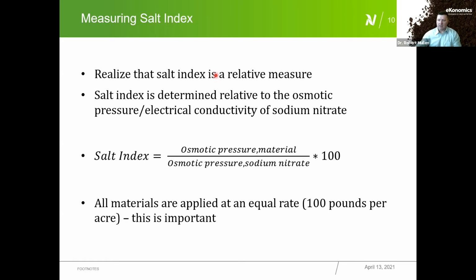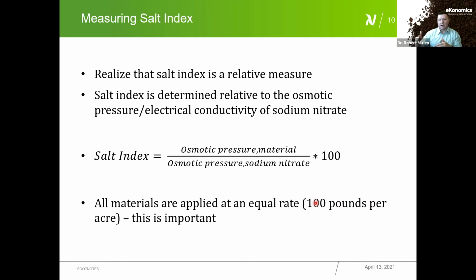I'm going to put 2 grams of that material, 2 grams of ammonium or sodium nitrate. I'm going to bring that up to a specific volume. Okay. And then I'm going to stir it, and then I'm going to measure electrical conductivity. There might be some filtration process. There might be some other intermediate steps, but that's the basic concept. So just recognize that everything goes back to this 100 pounds per acre basis.